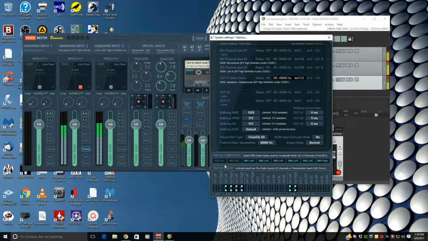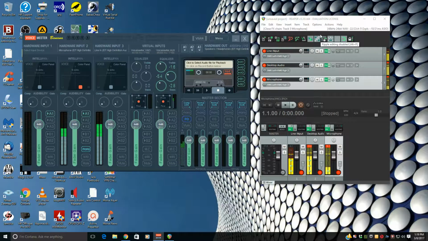I have my microphone at 2, I have the line input in 3, and for desktop audio I'm using the VoiceMeeter aux, which is this one right here, 5, left and right. So once you've activated those, if you bring up a program with ASIO support and choose it, you may lose my voice. So I'll go ahead and do this and I'll show you and then I'll bring it back.